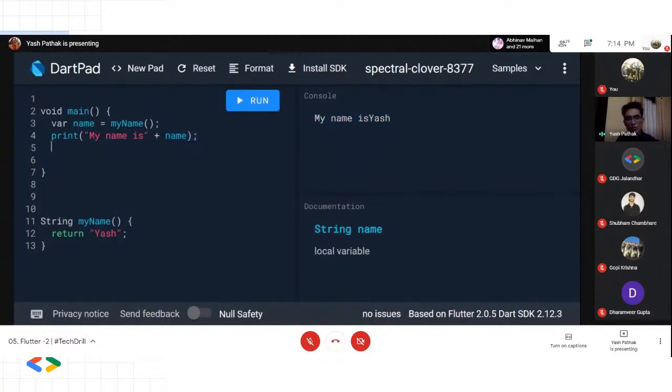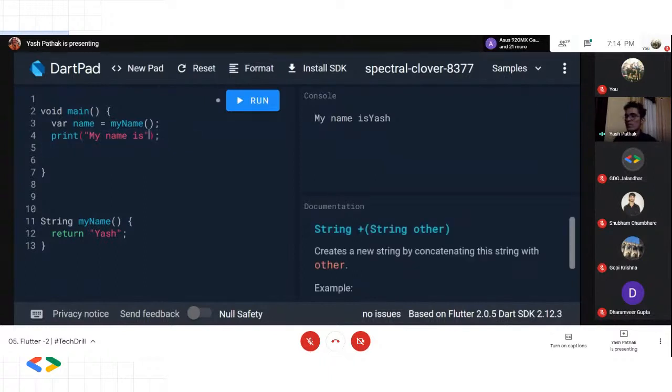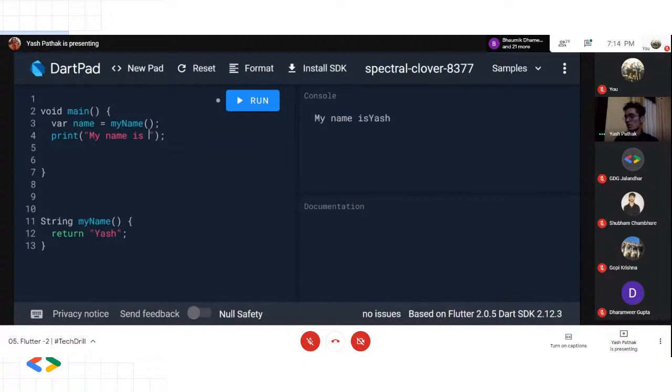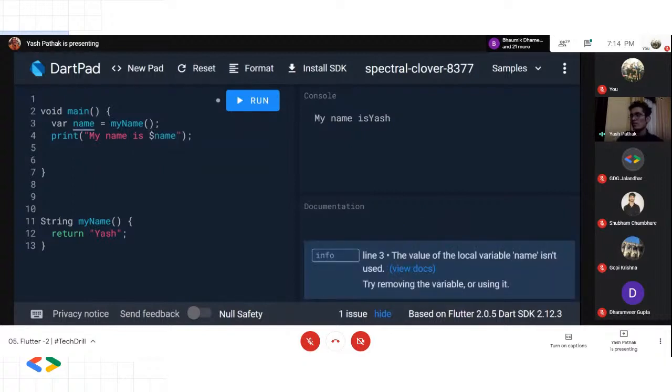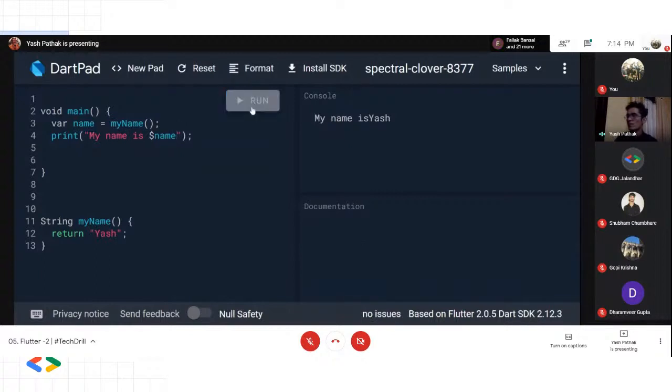Okay. Now there's one more thing which we have. It's called string interpolation. With string interpolation, instead of writing this plus thing outside the string quotation marks, I can write it inside the string only. For that, we have this famous thing that multiple languages use in the same manner: you add a dollar sign, and then you write it up like this. And again, this will give us the same thing. So my name is Yash. This is string interpolation, and that's how you call up the variables inside your string. All right. So let's say name has a property.